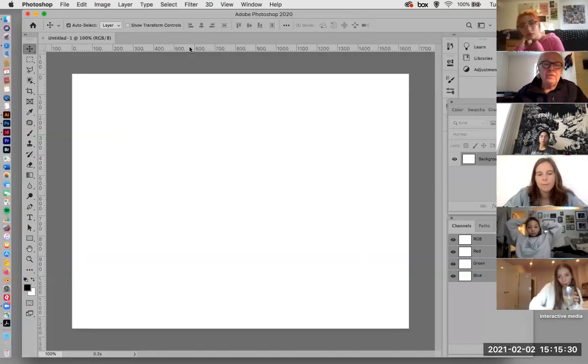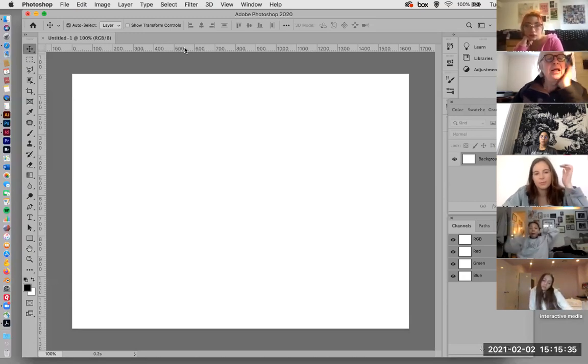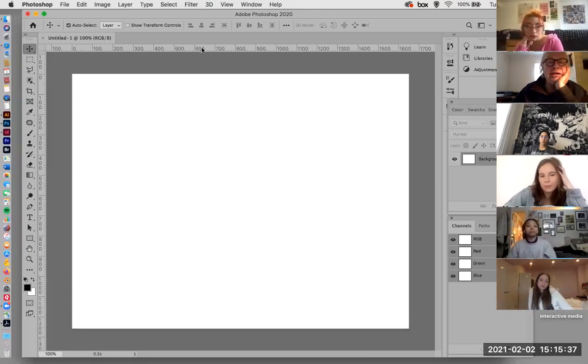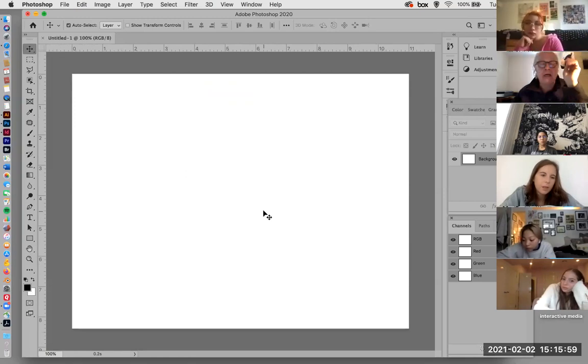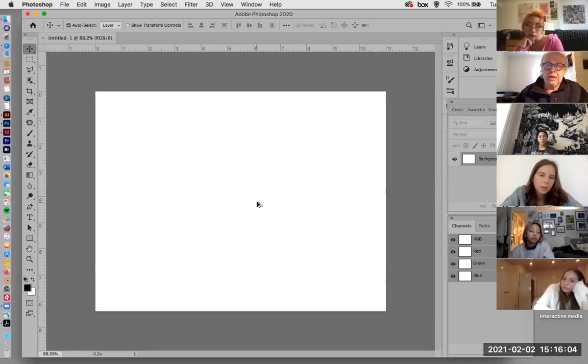And here I see there's a ruler, and even though I set those at inches, that's not set at inches, that's set at pixels. There I'm right clicking, so I'm going to change that back to inches. And there I got 0 to 11, 0 to 8.5. So that is the canvas size. And here I'm going to do a quick tour of Photoshop, and I'll do it again next week maybe, just to remind everybody.